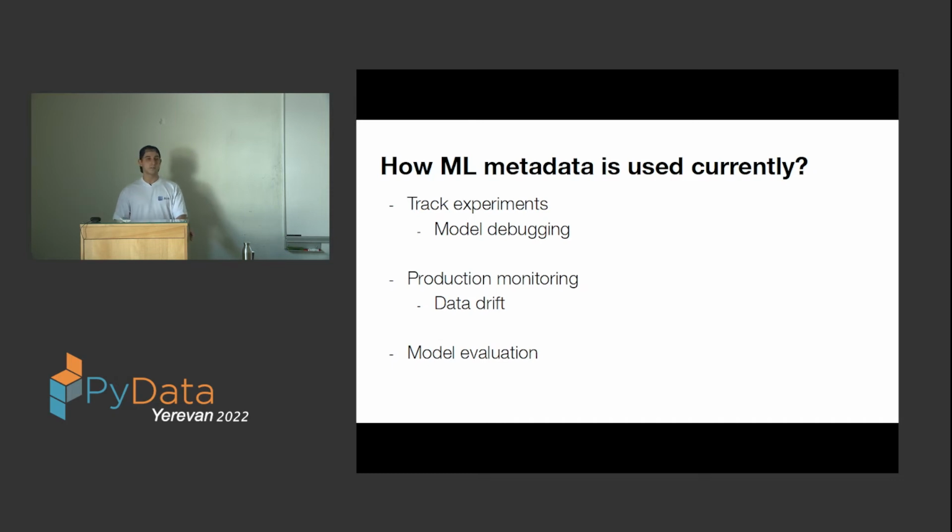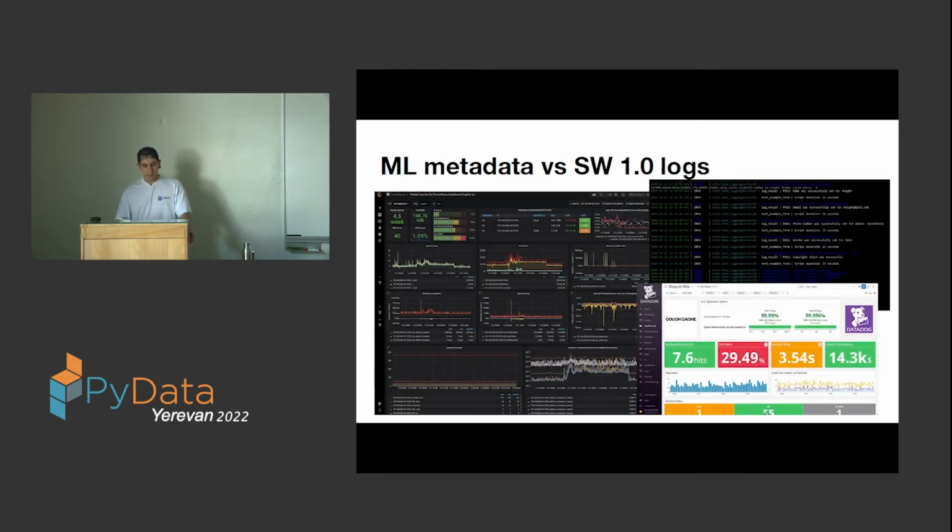Production monitoring. Now there are, I don't know, 10 companies that are just doing data drift out there. Fiddler AI, Amplitude, evidently, yeah. So a number of them, open source, closed source. So it's another hot problem. Model evaluation, like Gantry, these loops are being built, right? There's also a lot of development in this area. So these are all types of machine learning metadata currently being used by different companies.